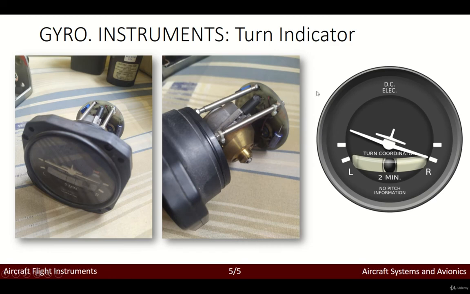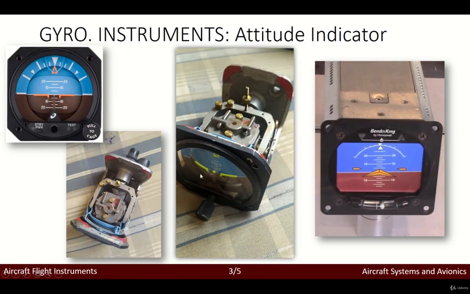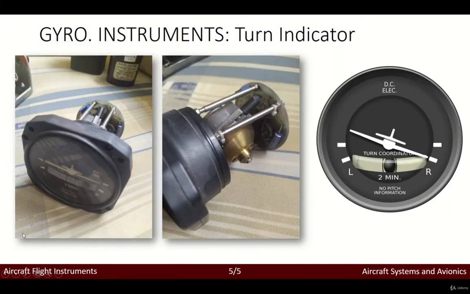Right, so finally, as in the case of the attitude indicator that we mentioned before, my friend also very kindly gave me this turn indicator, he's a kind guy, which is again with a gimbal and the gyroscope over here. As you can see, this part rotates, and this instrument is probably one of the most simple ones. We can just determine the roll, so the tilt with respect to the horizontal axis of the aircraft as seen from the front or from the back, and this is the idea.